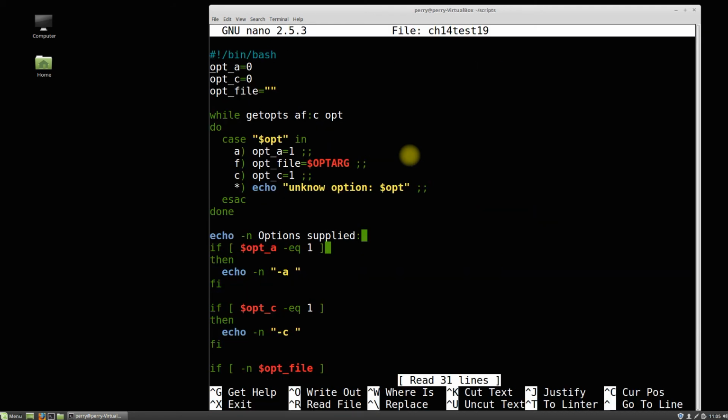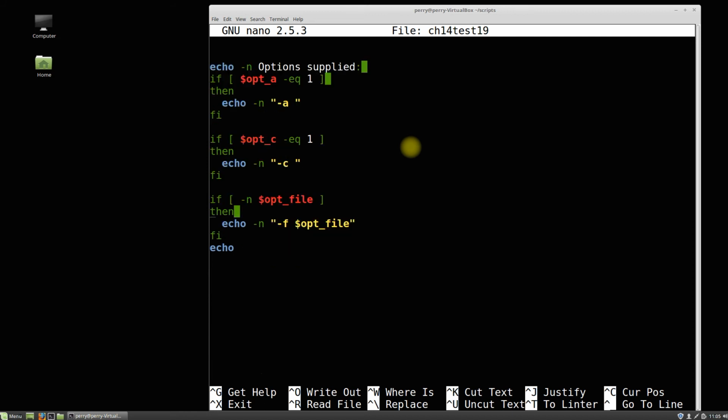Well, I've got a section up at the top that basically parses all the options and sets some variables for me that I can use later in my script. I could do anything with those variables, right? If it is the case that opt file has non-zero length, then maybe I want to redirect output to a file. Otherwise, I just go ahead and send it to the standard output, that kind of thing. Okay, so we can make choices then as we go.